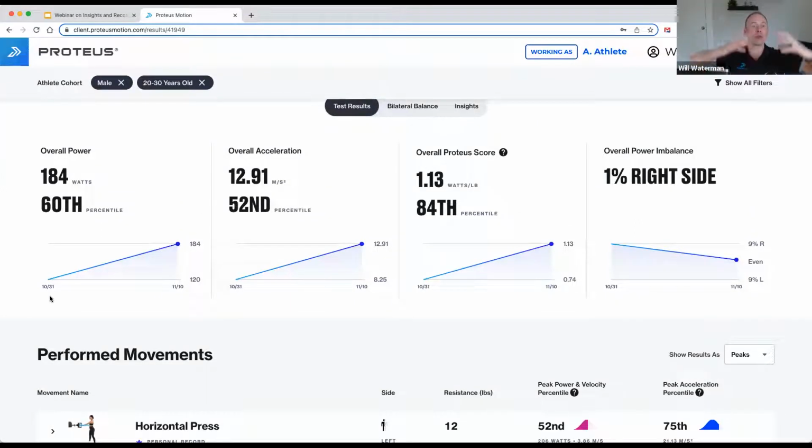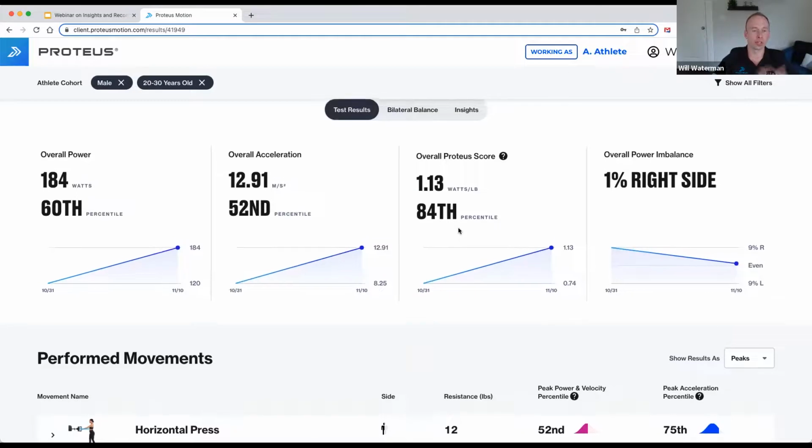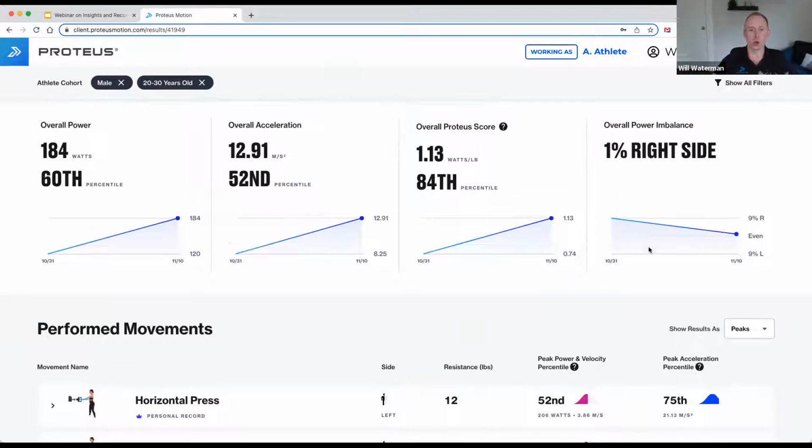That averages the power for everything you did, and then takes the average of all your acceleration, and shows you what your progress has been from the last test to the current test, right? You can see your percentile ranking for your overall progression. Overall, I'm in the 60th percentile for power, 52nd for acceleration, 84th percentile for Proteus score, and then you can see what my overall power balance is, right?